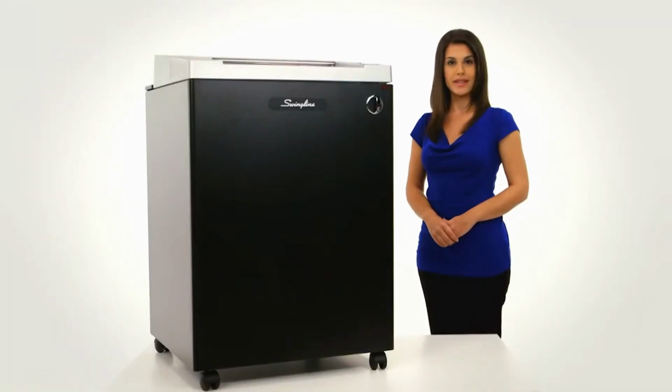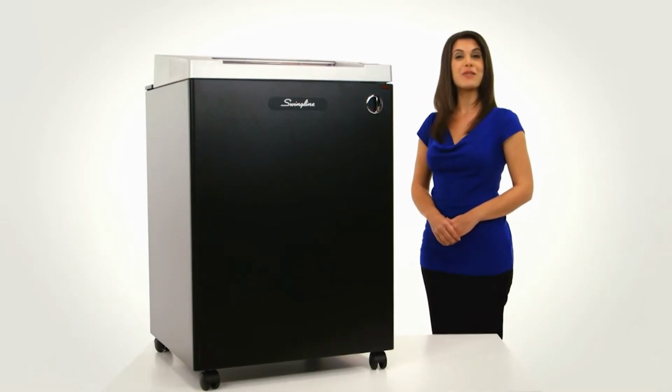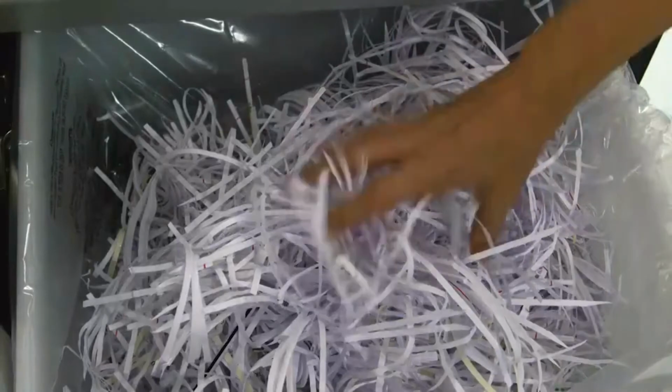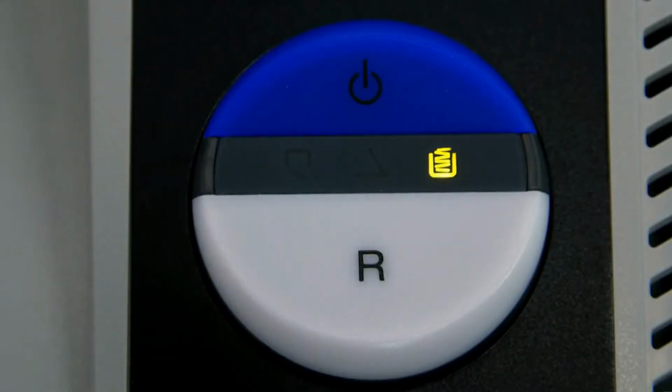Durable and super quiet, up to 10 decibels quieter than the competition, this TAA-compliant shredder is built to last. Ideal for large commercial offices, this shredder has a continuous duty runtime and a 55-gallon waste bin with an indicator light that tells you when the bin needs to be emptied.